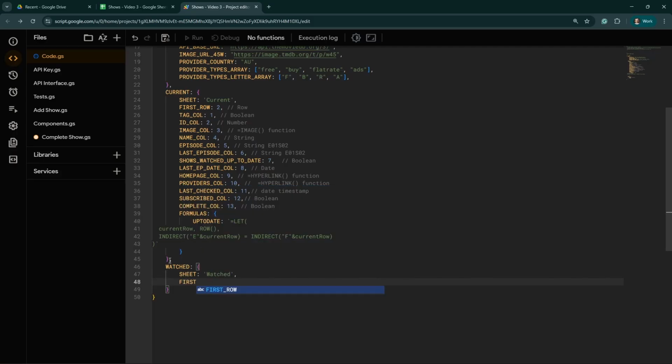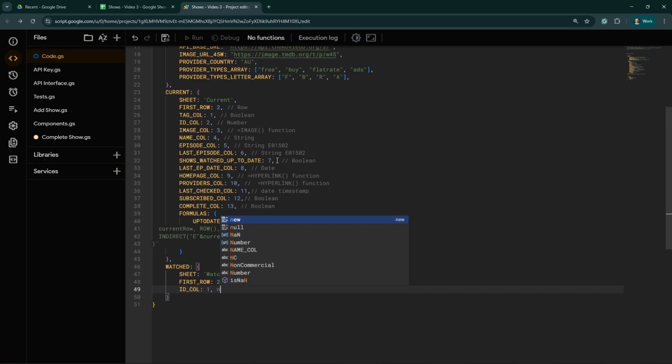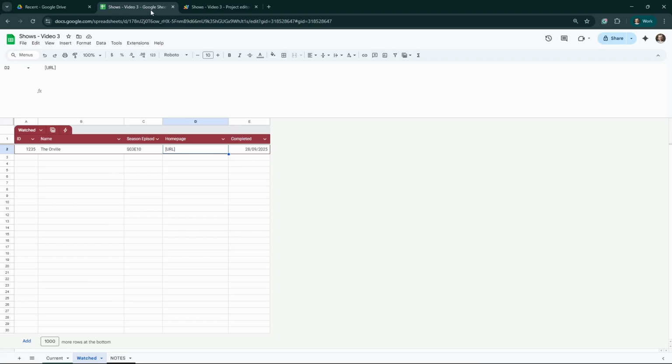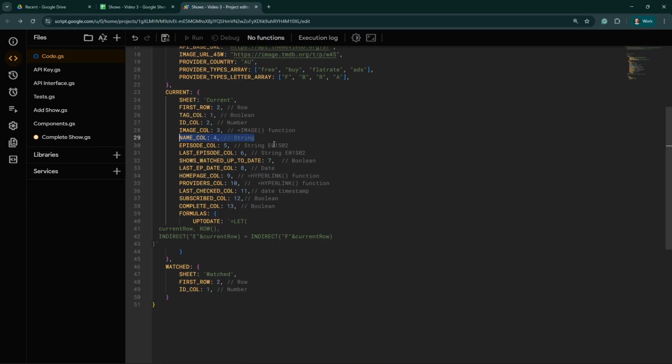First row is 2. ID col is 1 this time. It's a number. Got the name and the episode. So next name, season, episode. So let's just copy those two.